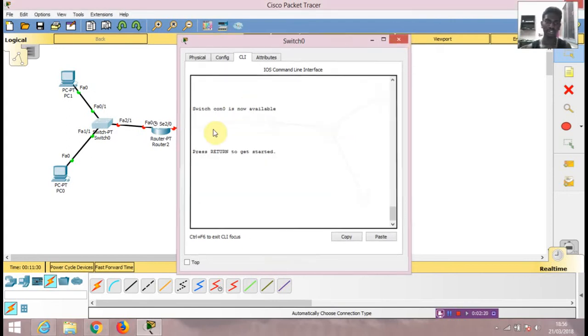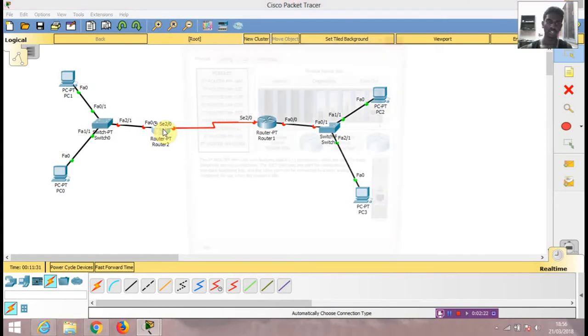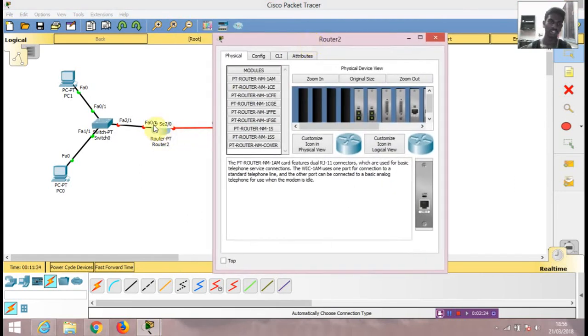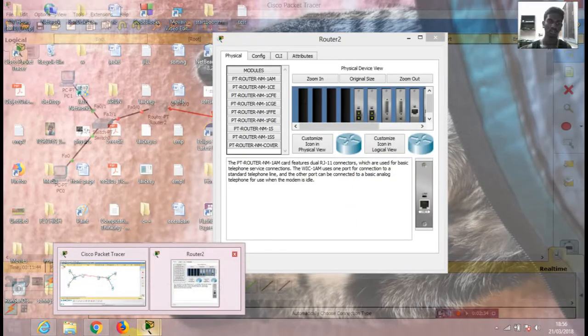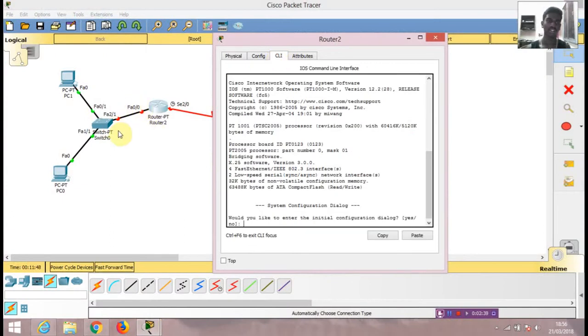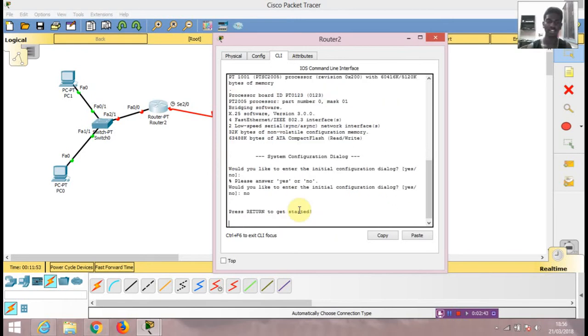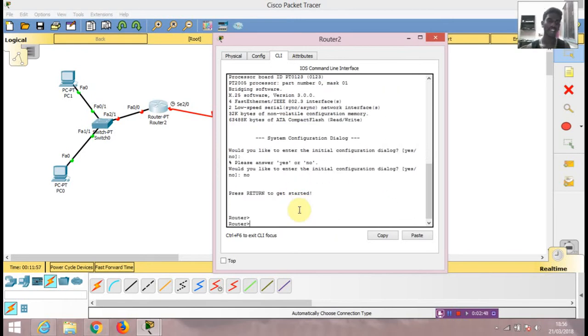We'll go to the router where the main work is to be done. We'll click the first router. We can see the interface fa0/0. What to do with fa0/0? This network is connected to the first network where the default gateway is 192.168.10.1. So we'll add the IP address to FastEthernet 0/0.